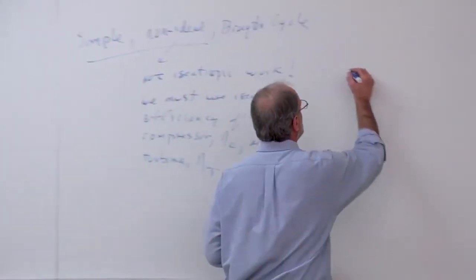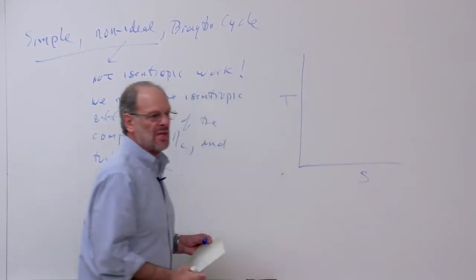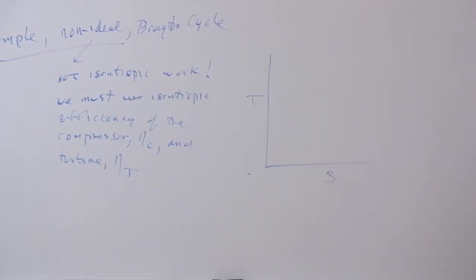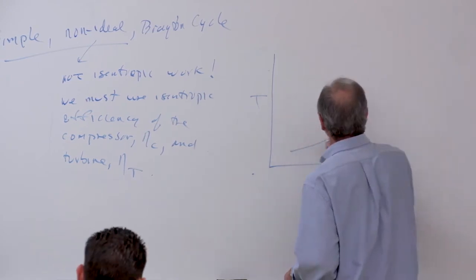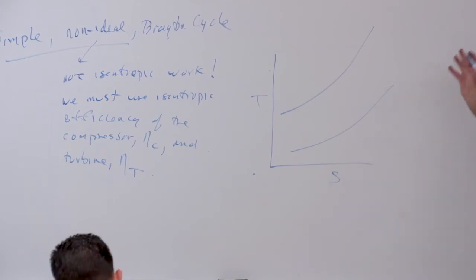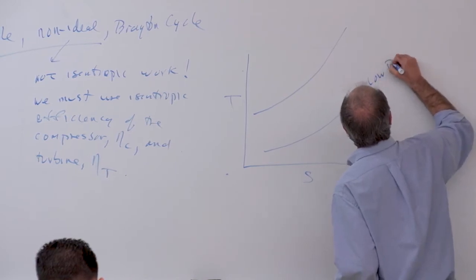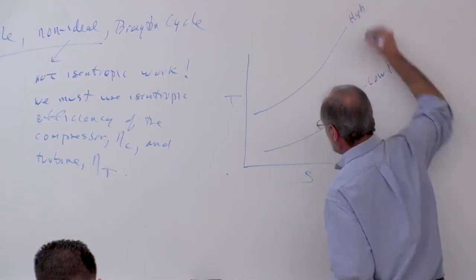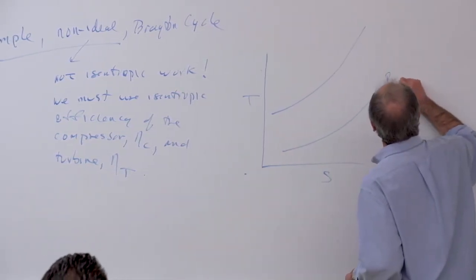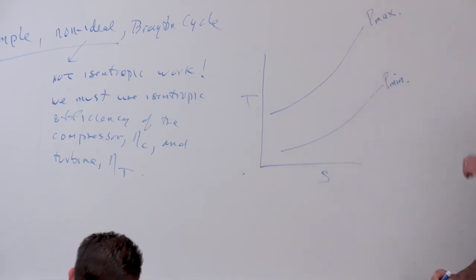Now, I do want to redraw the TS diagram. I'm not going to bother with the PV diagram. The TS diagram really illustrates what I'm trying to show here. What I would typically do as I draw this is show the minimum and maximum pressure lines. On a TS diagram for an ideal gas like air, the constant pressure lines angle up in this fashion. So this is the low pressure in the cycle, and this is the high pressure. In fact, instead of using the words high and low, why don't I just say minimum and maximum? So the lower line is the minimum, and the upper line represents the maximum pressure.